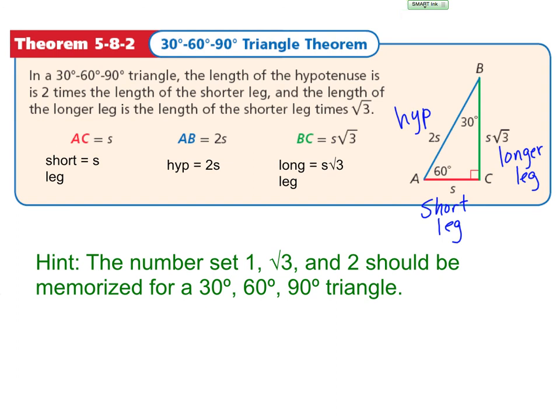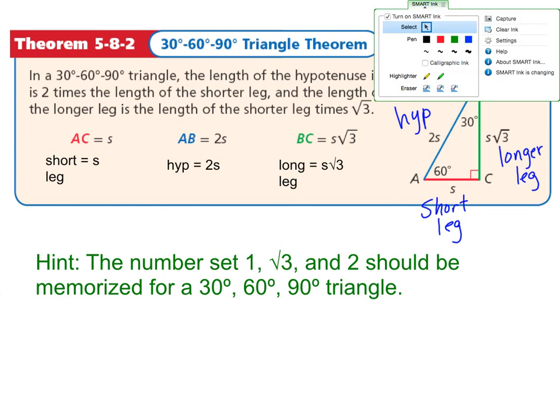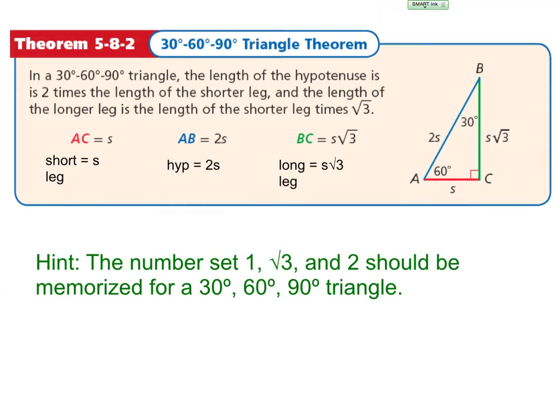So let's start with the short leg sometimes, the hypotenuse sometimes, and then hit the harder one where you start with the longer leg. So you're either multiplying or dividing by 2 or by square root of 3. Depends which side you're looking for. And by the way, what number's bigger, 2 or the square root of 3? 2. So 2 times something's going to give you the longest measurement. That's always the hypotenuse. So don't think that square root of 3 is bigger, because you see a 3 there. Square root of 3 is not bigger than 2. It's actually smaller.